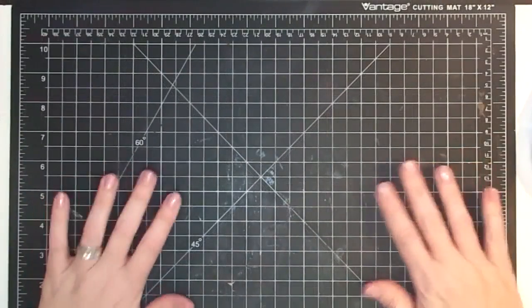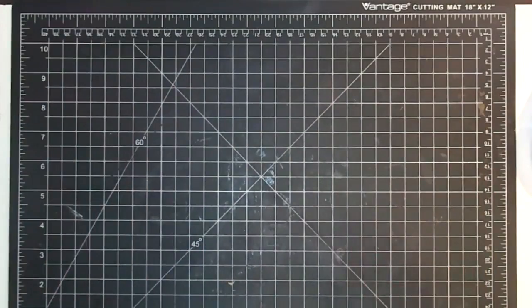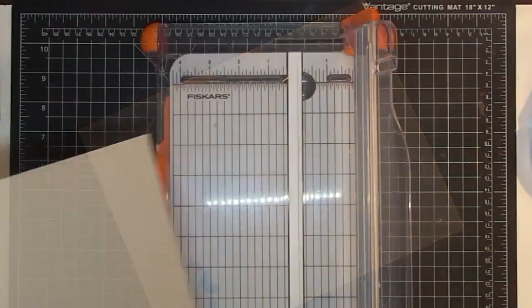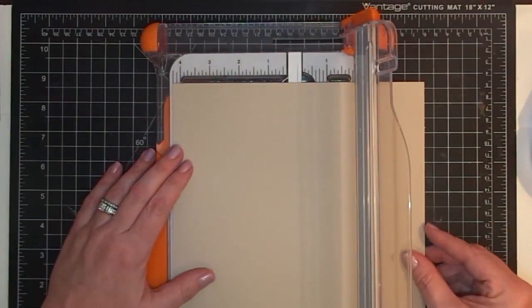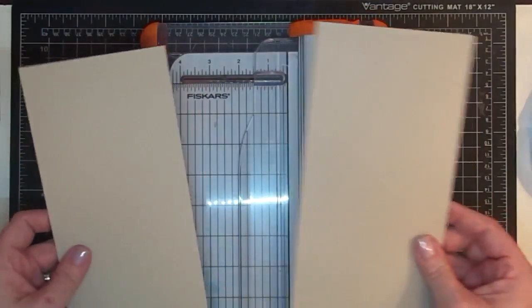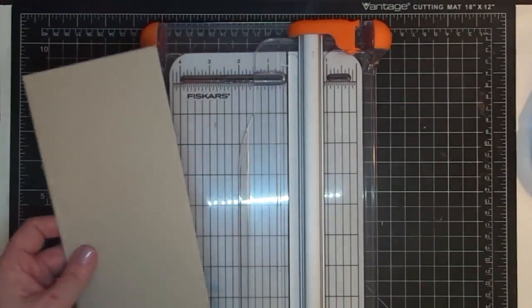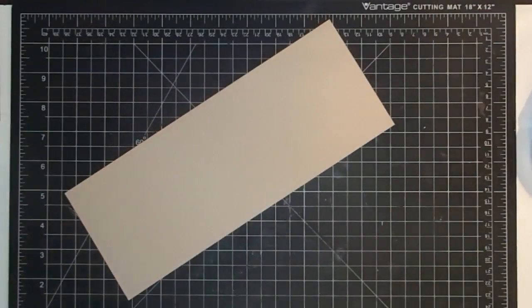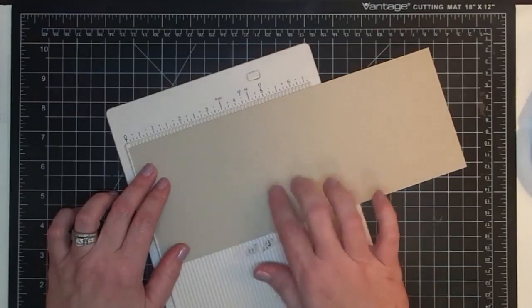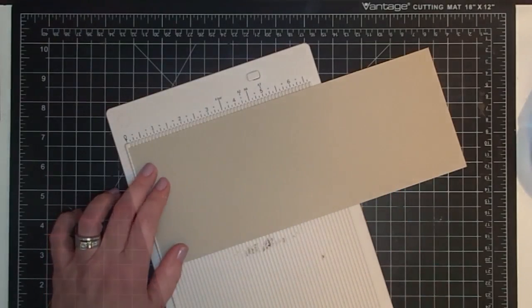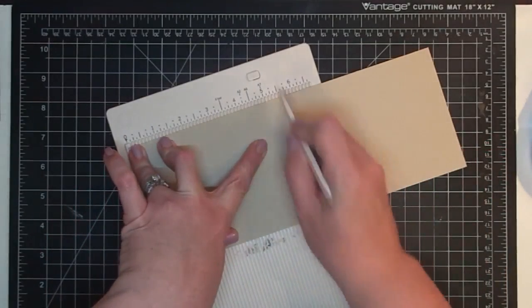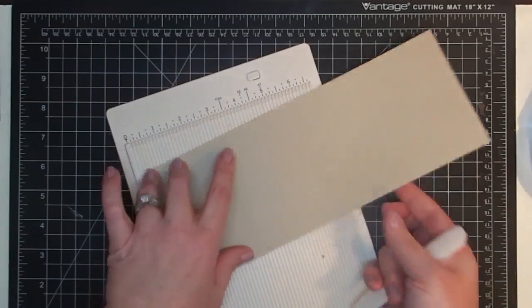Now for my second card, I kind of backed out so you could see a little more. The second card is super super easy, and here's how it goes. Eight and a half by 11 piece of paper. I'm going to cut it down the middle at four and a quarter. So basically we're making a portrait card, and you're going to get two out of one. I'm only going to make one for now, so put that aside. You need your scoreboard again, you're going to use it for a couple of things. Number one, we are going to score the center, which on here because of the way we just cut it will be five and a half. Because we're going to make an A2 size card. So we're going to score it at five and a half here. And now let's fold it.